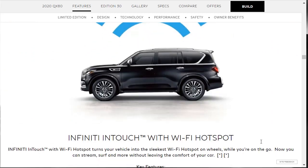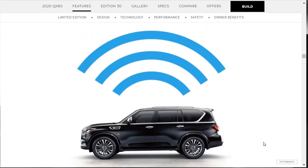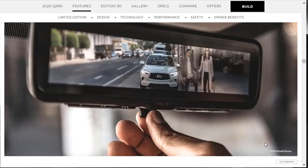All right. Here's that Wi-Fi, the INFINITI InTouch with Wi-Fi hotspot. I often say this. I'm not a big fan of, and most manufacturers offer some kind of Wi-Fi hotspot thing, and I just think it's kind of silly because most of our cell phones have a Wi-Fi hotspot. In addition to that, most of us already have a cell phone now that we pay a plan for, and if we do the Wi-Fi through the vehicle, now we got to pay another cellular plan, and so I'm just not a fan.